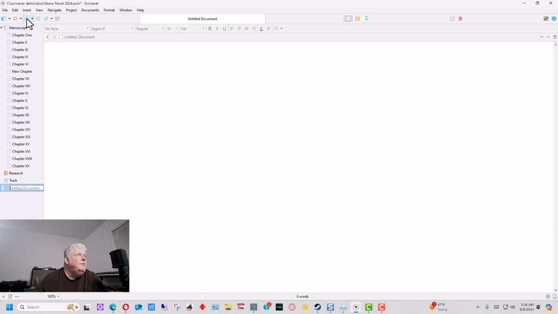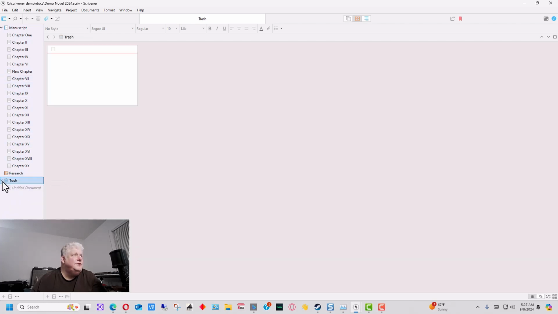Now, the next thing that we can do is I'm going to click here and I'm going to go plus and add a new, well, we don't want a document. We can add a new document and put it out here, but I'm going to move that to the trash. When we move something to the trash, it's here so we can bring it back later. So if you delete something and decide you want it back, you can empty the trash, of course, but you can just leave it in the trash and bring it back for later.